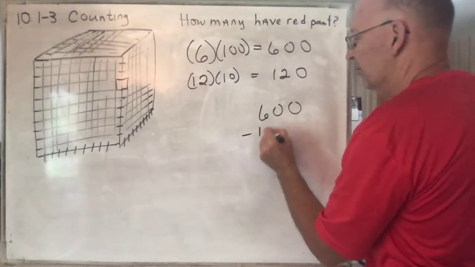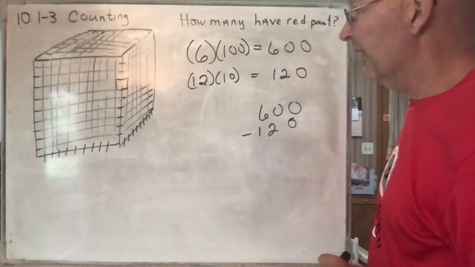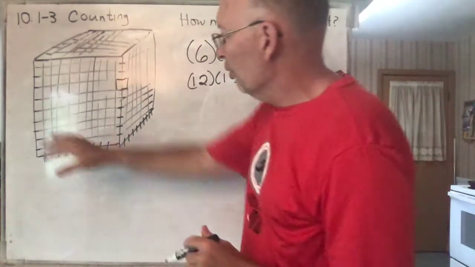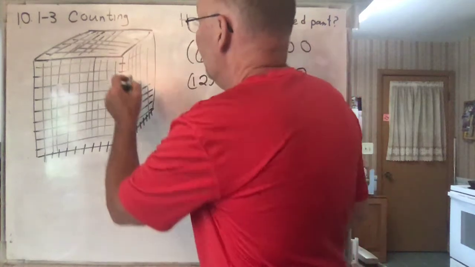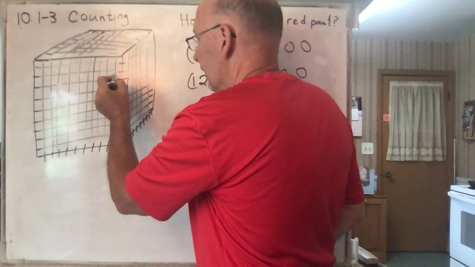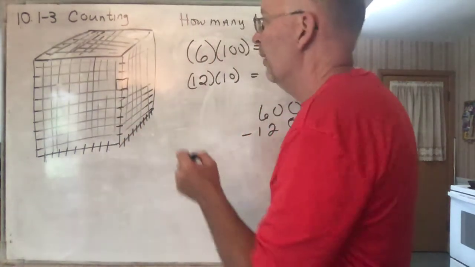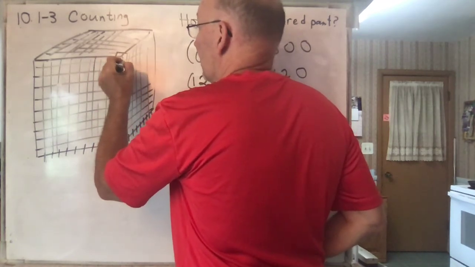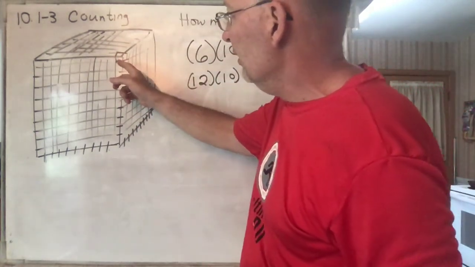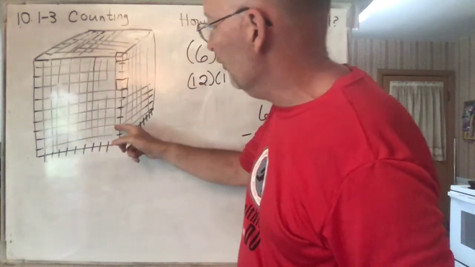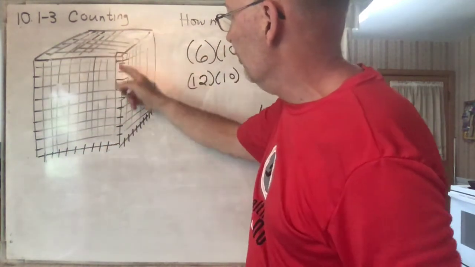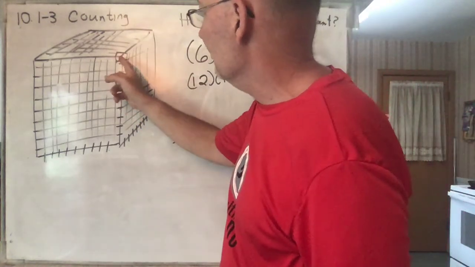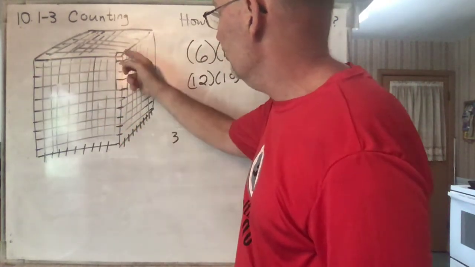So you take your 600 and you subtract your 120, and it seems like that would then be the right answer. But then I thought some more, and I thought, wait a second, it's still not right. So these have all been counted once. That's what I wanted. These along the edge have been counted once because I initially counted them twice, but then I subtracted them. But notice these corners. Each of these corners I counted 3 times, right? I counted it as part of this face, I counted it as part of that, and I counted it as part of that. So I counted it as part of these 3 surfaces, so I counted it 3 times. But then I also subtracted it 3 times. I subtracted it as part of this edge, as part of this edge, and as part of this edge.